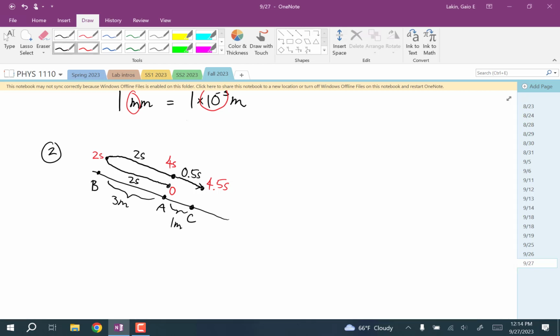So for the positions, we're going to label each of these points, and then whenever it's at that point, that's the position that it's at. So our 0 is, let's see, 0 is at C. And our positive direction is down the ramp. So that means anytime it's going this way, it's in the negative direction.